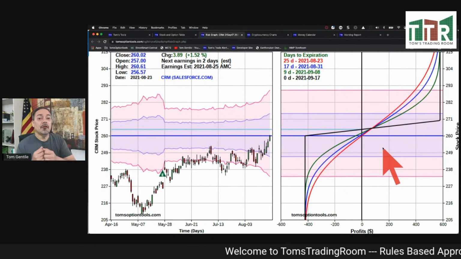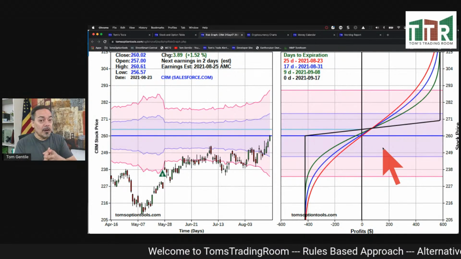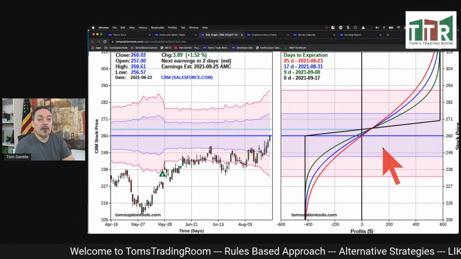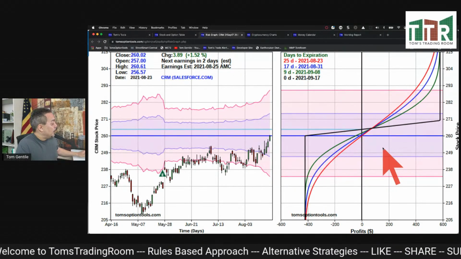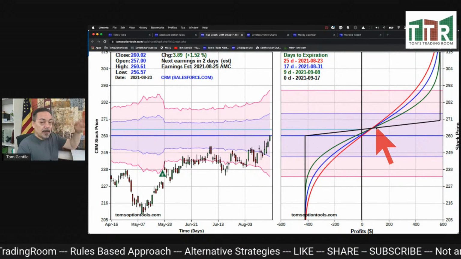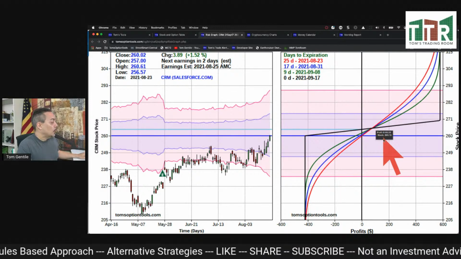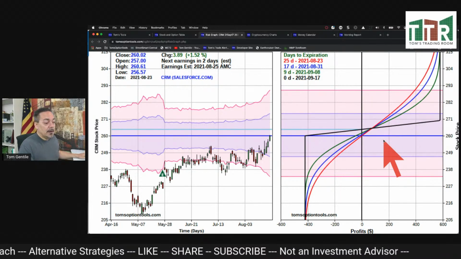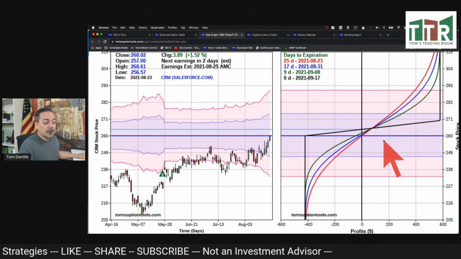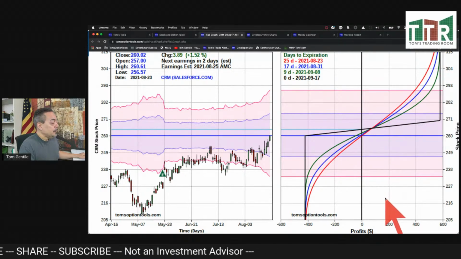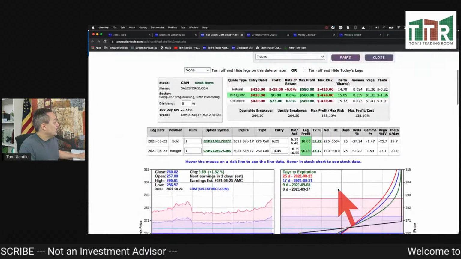So spreads lower your cost, lower your risk, especially when you're going into earnings season, right? But it's also going to hamper your reward ability if we get a big pop in this stock as well. So it's a trade-off, right? But I'm willing to trade that risk in there, right? So that's CRM.